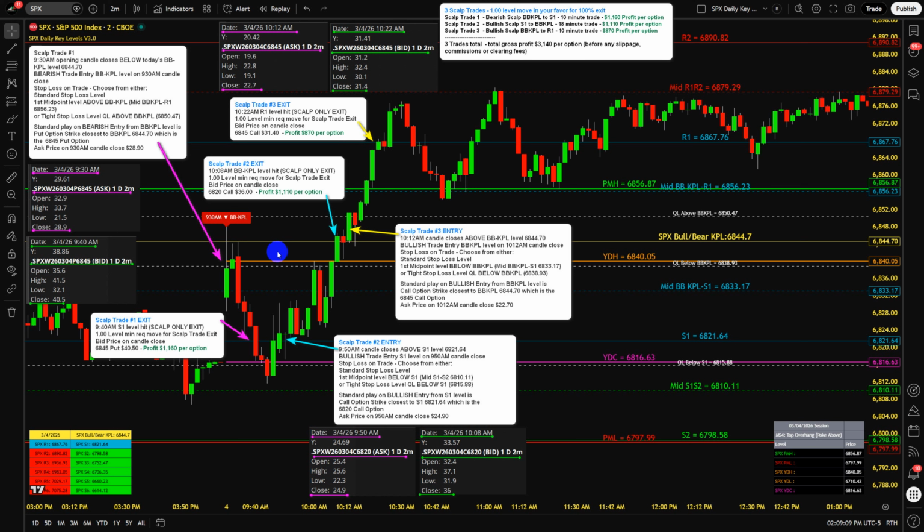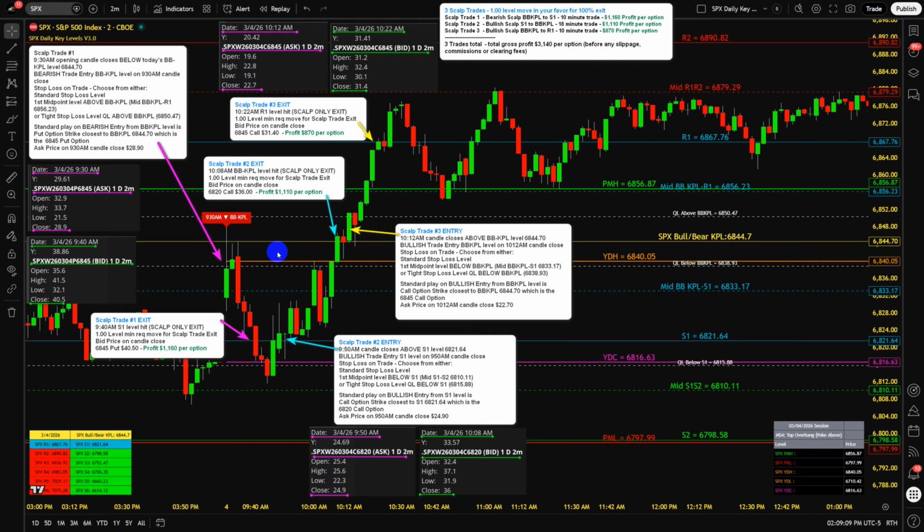So what that acceptable range filter does is that it is set to a certain percentage. If the close of the candle is within that certain percentage or less, and that candle closes above or below the current session BBKPL level, then it will give you this alert label that's either a close above or a close below as your bullish entry signal if it's close above, or a bearish entry signal, as in the case of this session, if it is a close below.